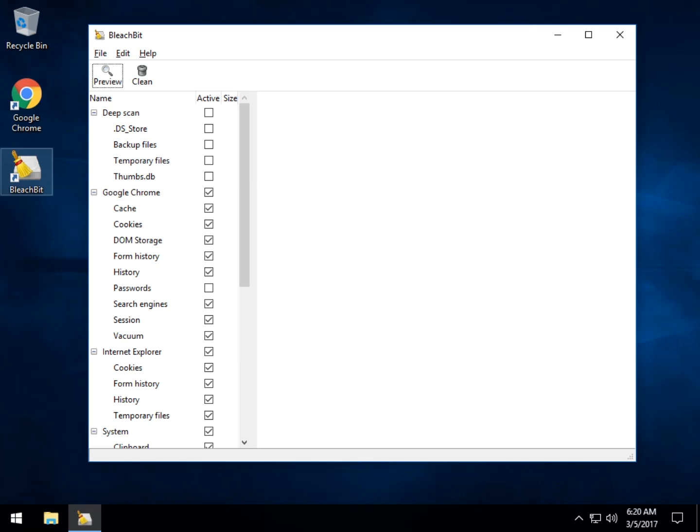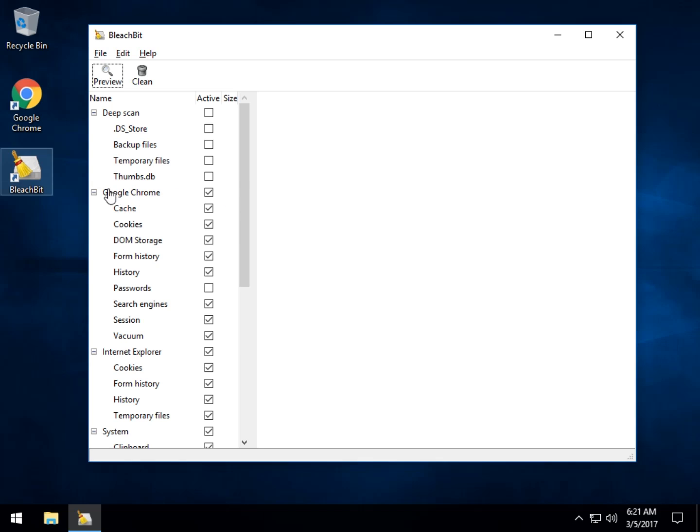Today we're going to take a look at BleachBit for Windows, also available for Linux, Mac, BlackBerry. And we're going to show you how it works. It is going to clean your drive of unwanted files, as well as a pretty heavy focus on privacy and security by shredding and wiping free space.